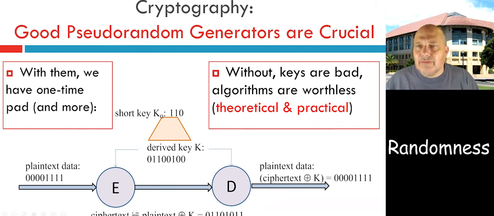XOR bit by bit means it's just the parity of the bits. So if both bits are 0 or both bits are 1 in the key and the plain text, then you output a 0, otherwise you output a 1. Now, when the other party gets it, they want to decrypt it to get the plain text. They also know the key, and they just XOR again the ciphertext with the key to get the plain text. This is a very basic notion in cryptography.